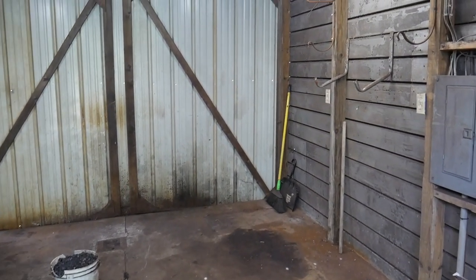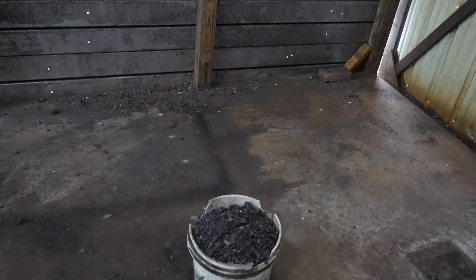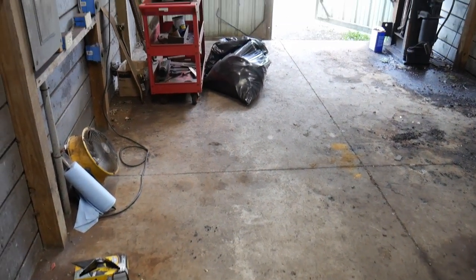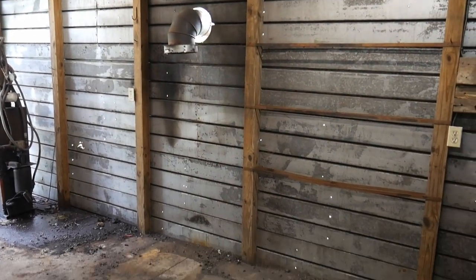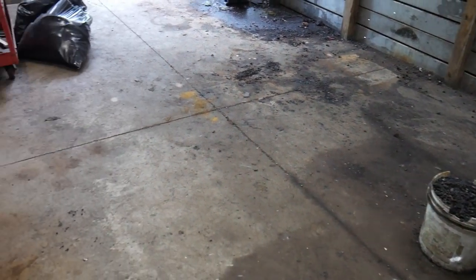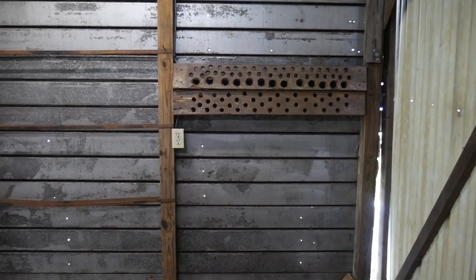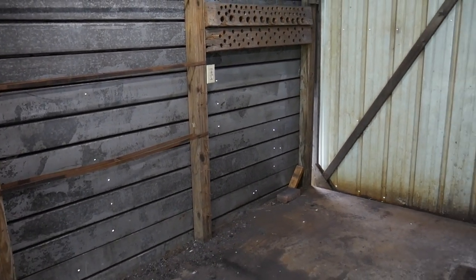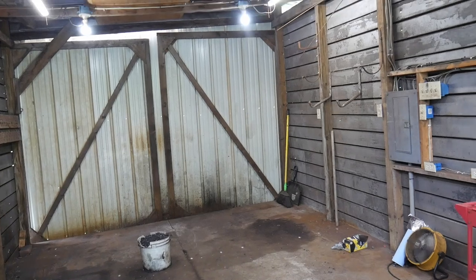Here is Roy's shop at its current stage. The last moving truck we came and got, we got most of everything out of here. There are just a few remaining things still in here, mainly Roy's press, but also his cart there — we ran out of space to put that on. This is the shop currently, with a few racks and hooks still up there. It looks really bare, doesn't it? You guys are used to seeing the shop full of his tools, and it is really empty. It's kind of sad, because he's had this space for quite a few years and got it set up really well. But now I'm going to give you one last look at Roy's very first shop, and we'll go take a peek at that also.